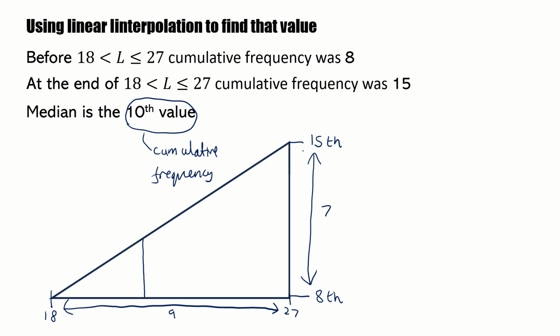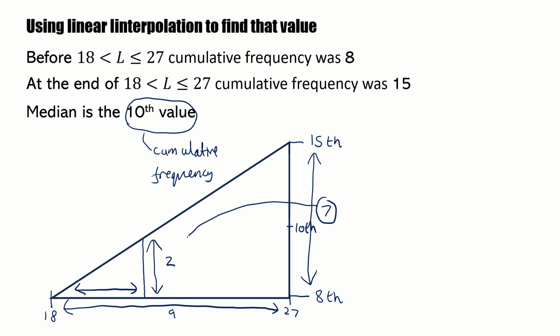There we go, terrible handwriting, sorry. But anyway, therefore we want where the 10th bit of data is happening, and so therefore what we're wanting is a smaller triangle to have a height of, well, the gap between 8th and 10th, which of course is a height of 2. Now all we've got to do is find the width of the similar triangle as well, using, again, a similar idea to before with similar triangles, is proportion.